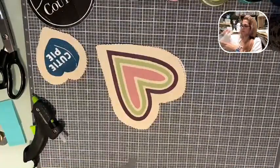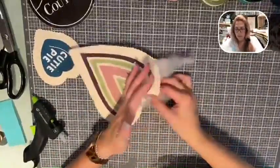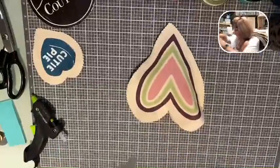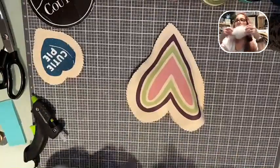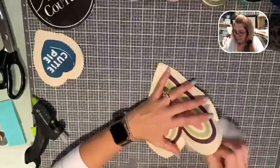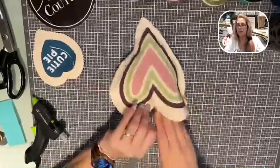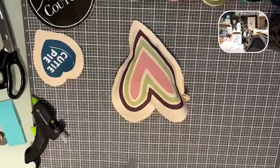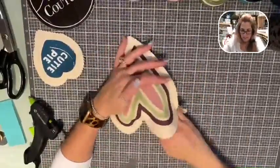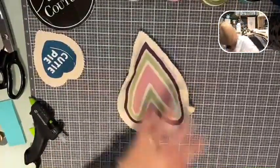You can buy the stuffing at all the craft stores. Then you just stuff it - we're going to stuff this in. Wait, this is some awesome stuffing - I am impressed with the stuffing alone, it's very nice. And can I use old pillows too? Heck yeah, you can use the old pillow stuffing!